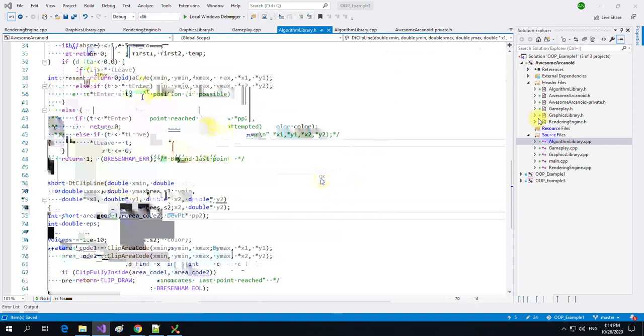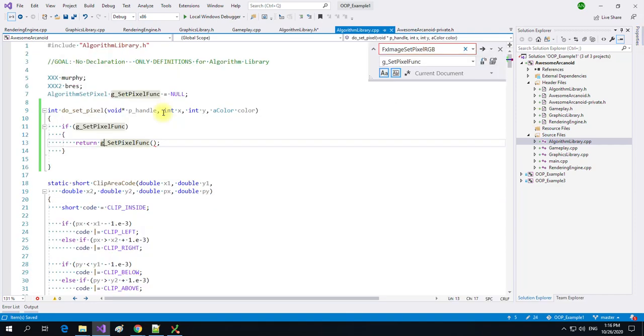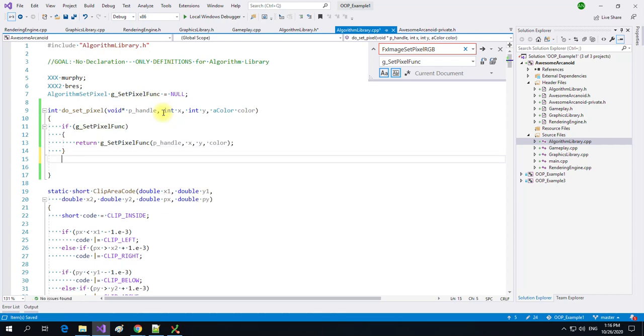So if it's not null, we can call it with the appropriate arguments. Return p handle x color and return 0, or let's say -1.